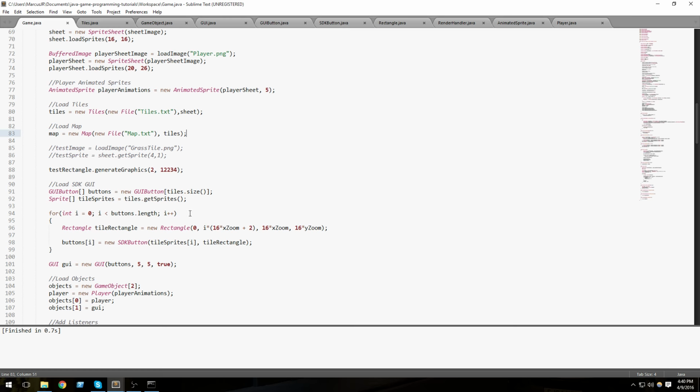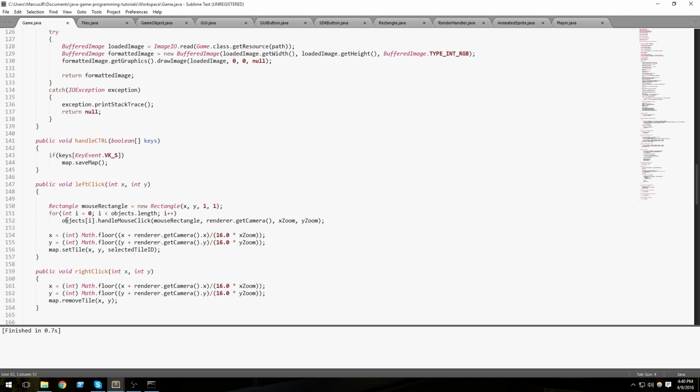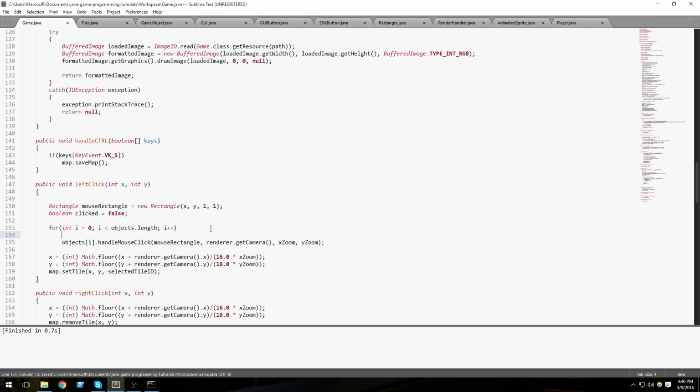So pretty much now in game, down where we're checking clicks, we'll have a boolean here called continue, or clicked equals false. Boolean clicked equals false, and clicked will just be equal to that call.